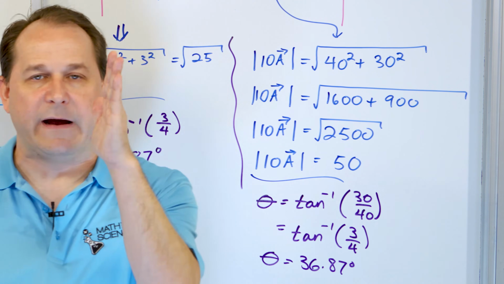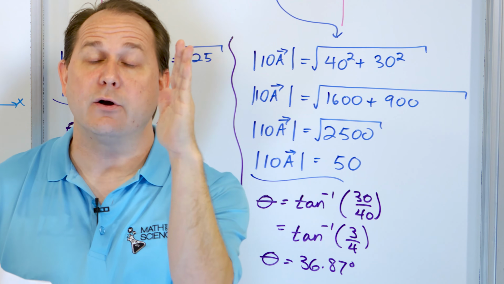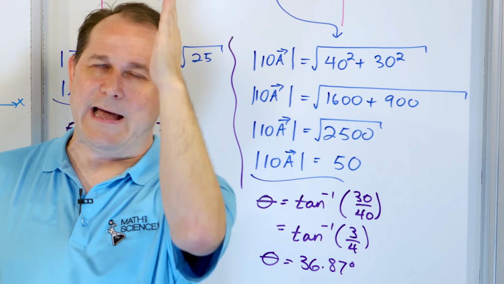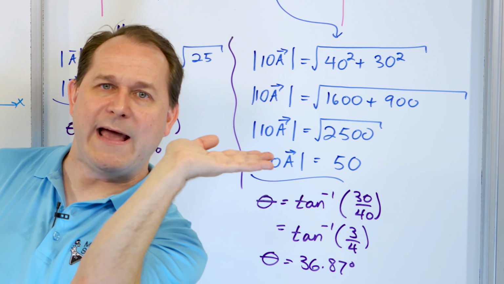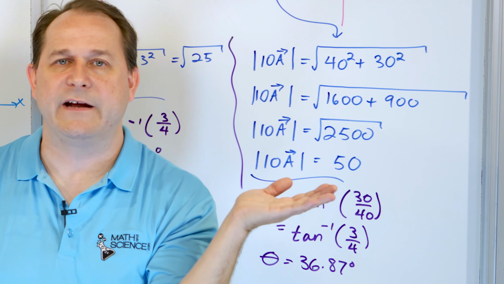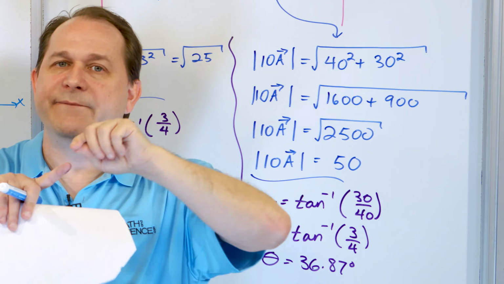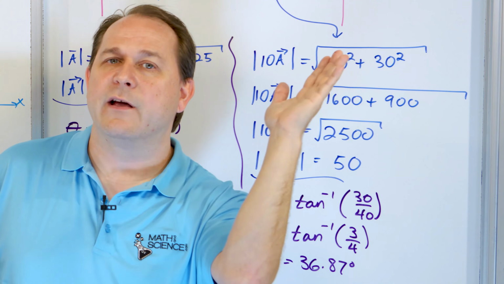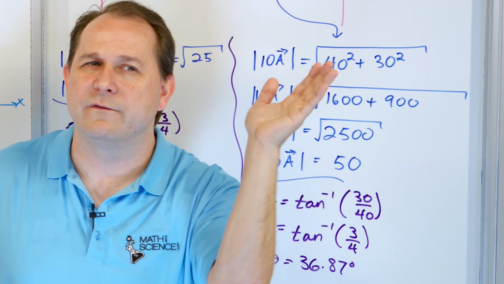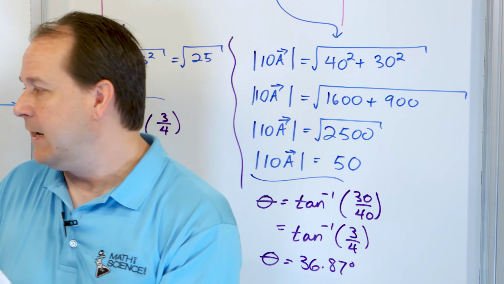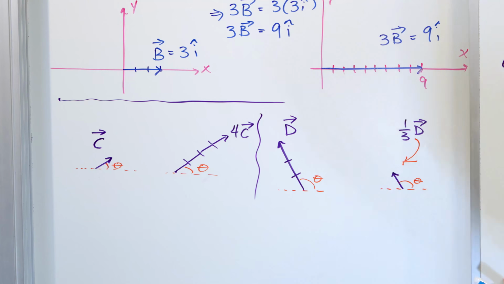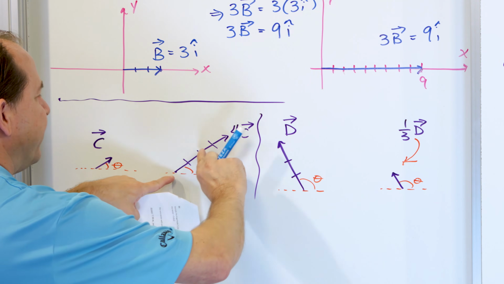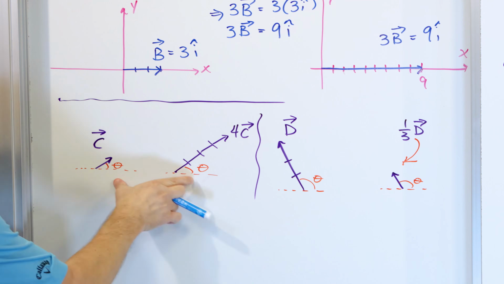Because it's easy when vectors are lined up on the y-axis to think, okay, they're multiplied tenfold, they get 10 times bigger. If we put it on the x-axis or the y-axis, multiply by tenfold or fivefold or whatever, we can easily visualize that they get stretched. But when it's at an angle, until we prove it to ourselves, it's kind of hard to believe. I told you verbally, and I drew this: if the vector is at some angle, multiply it by 4, it makes it 4 times longer at the same angle.